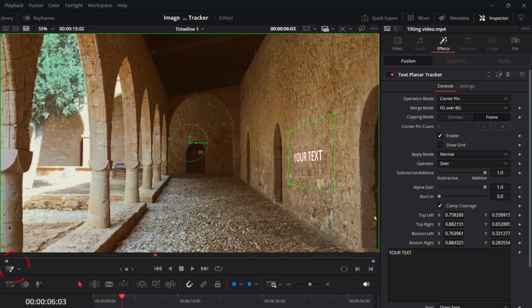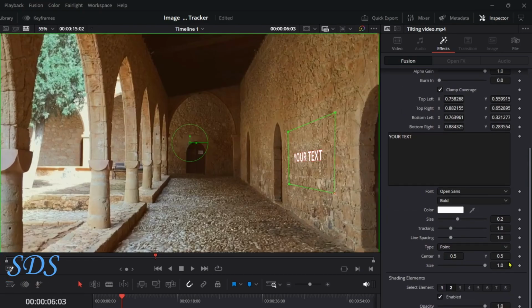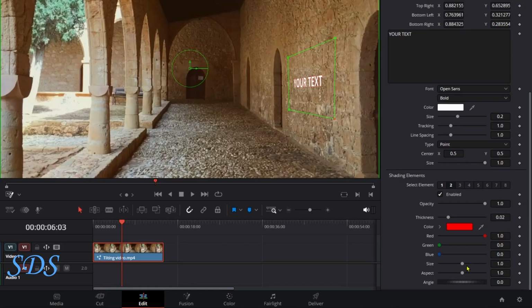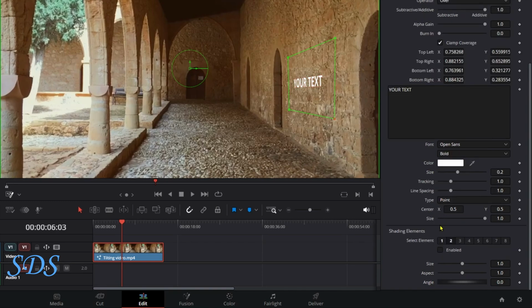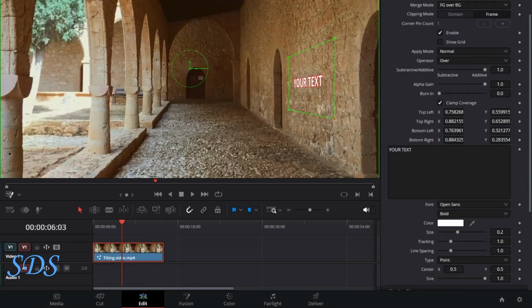I should show you when you move it around. Once you get to the edge of it, it'll disappear. It'll go behind it. And you have the same thing with the aspect. In case you want to make your text tall, angle, outline, thickness, or you can disable it. And you can make it larger here too.